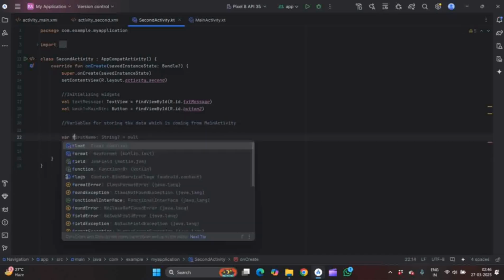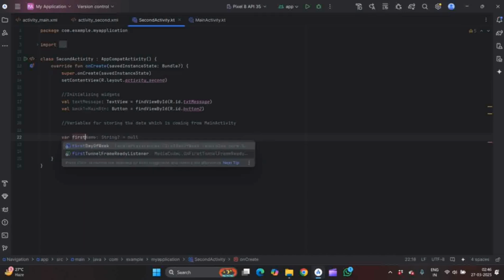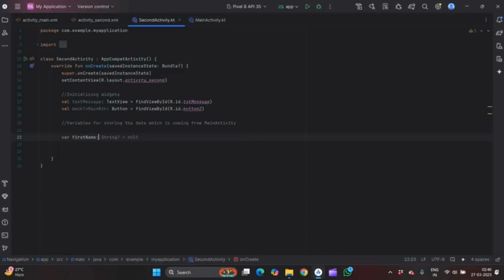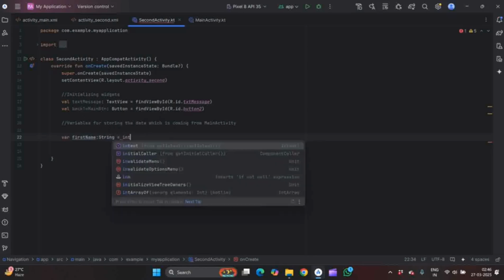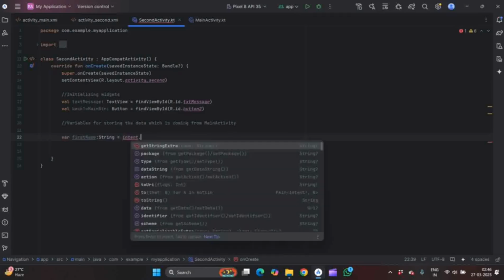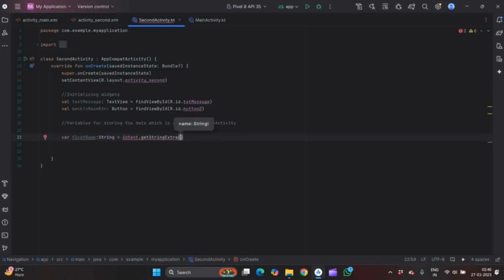Now we'll use var firstName, which will be a String type, and after that, with the help of equals, we will use the intent.getStringExtra method, and within the brackets we'll use double quotation and we'll pass the key for first name.